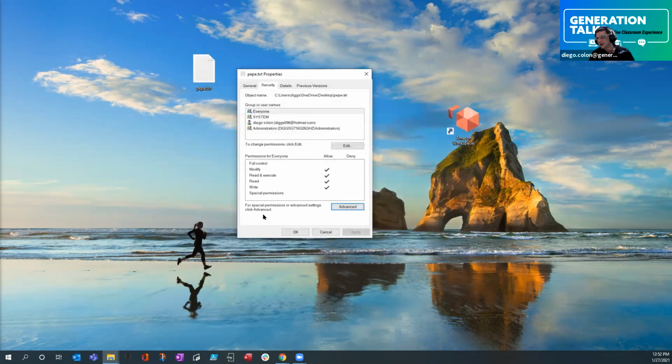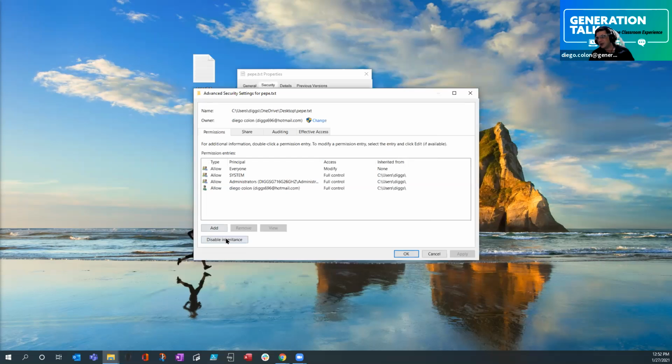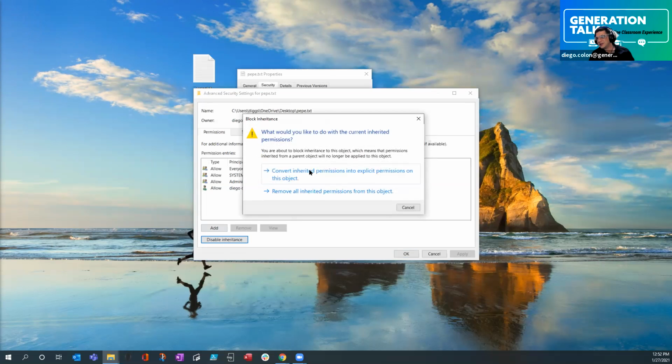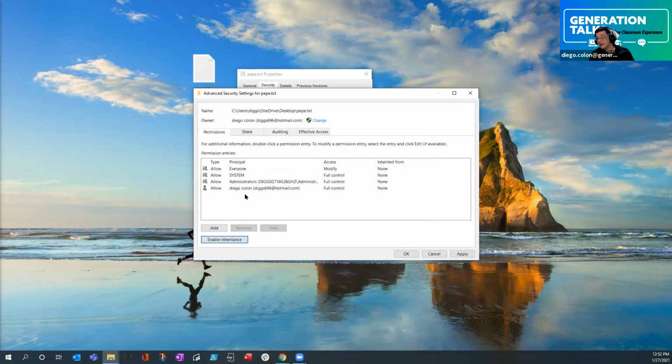Or you can actually say to remove or disable the inheritance, but I want to keep everything in here. And now whatever I change only changes this given folder and or file, but it won't change all the actual subfolders or the actual parent folder. Questions?